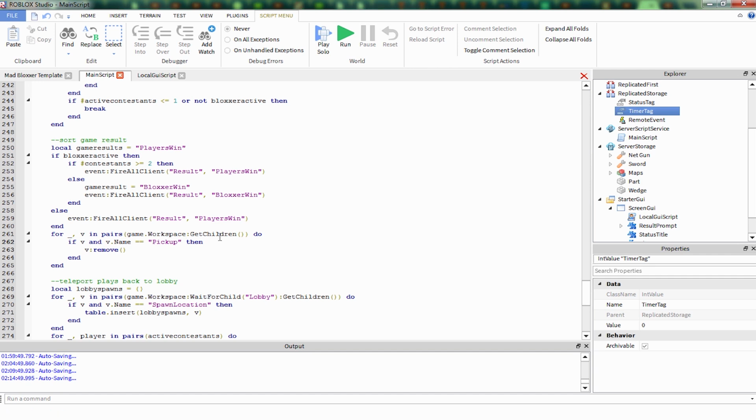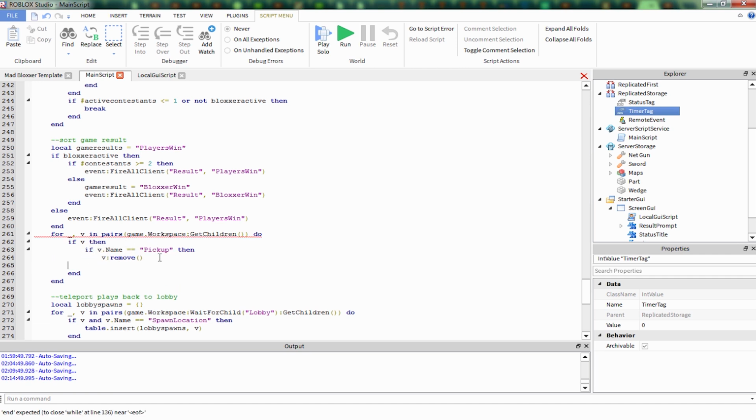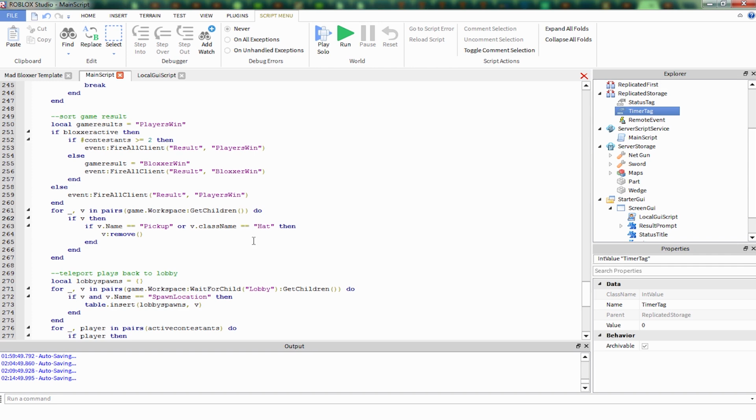So if v.name equals pickup, or v.className equals hat. Just because players like to drop their hats around, and so we say no. You can drop hats, but once every round they're going to get cleaned up. Cool. So that removes all the pickups.